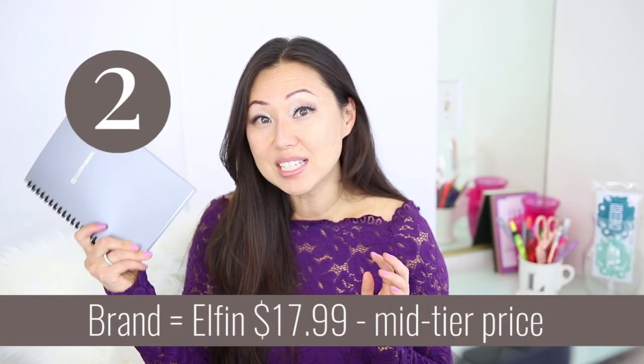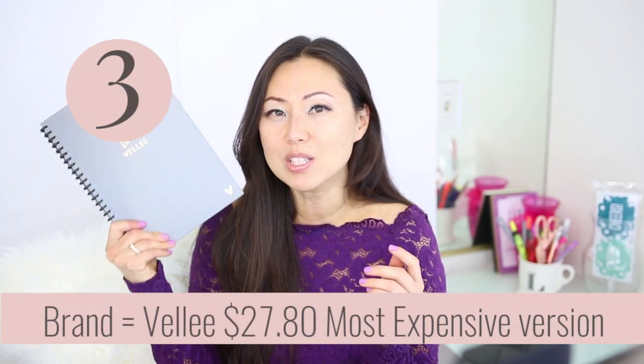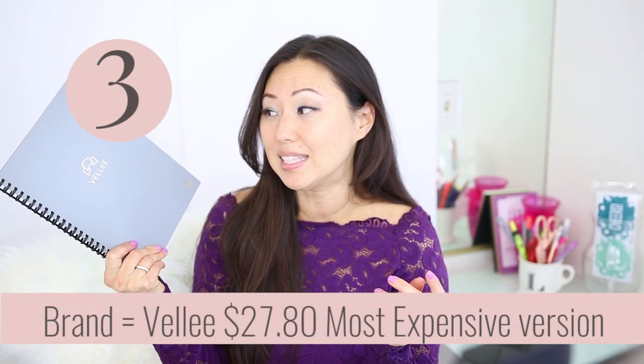Now, the next one was $17.99, and this was the Elfin Book, and it looks really cheap to me, so we'll check that one out, as well as this is the Valley Book, and this was the most expensive. This one was $27.88, and I don't know if it's just because the pages are a little bigger, but again, it has to me like a cheap look and feel to it because it has the plastic coil.